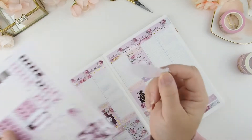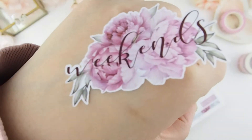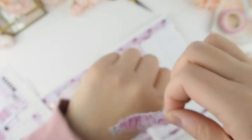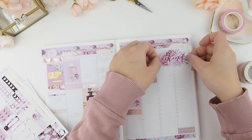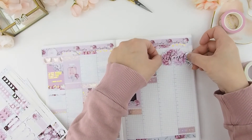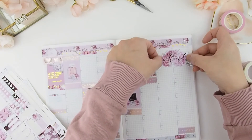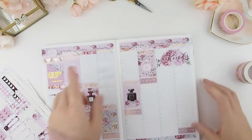Before I do the weekend section, I need to reserve a specific area for my weekend sticker. When I used to just fill in all the full boxes, there was never space left for it. The weekend sticker is also a die-cut kiss-cut style, so it needs to be placed in a specific spot where it can stand out and show off its beauty.